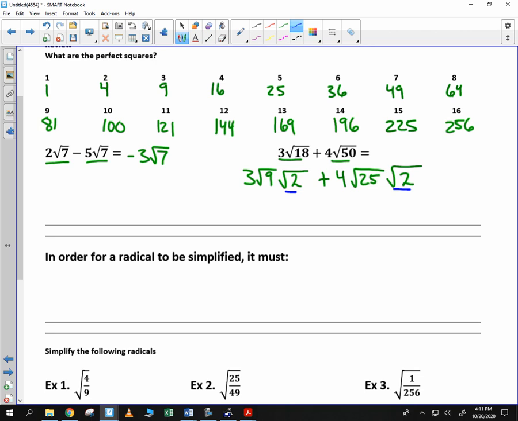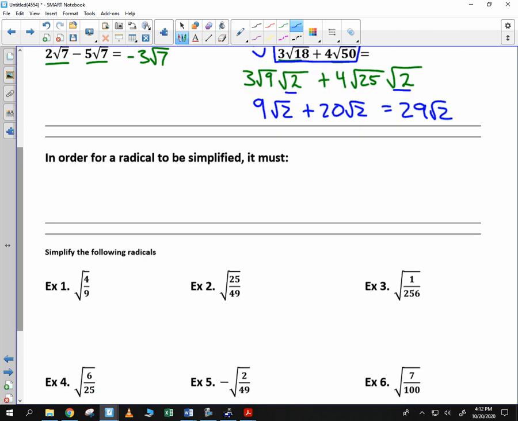The square root of 9 is 3 times 3 is 9. So we have 9 roots of 2 plus, and the square root of 25 is 5 times 4 is 20 roots of 2. And so now you can add them together, and we get 29 roots of 2. So this is a really key problem right here. This is one you really want to be able to know that kind of a problem for the test because it involves adding and the simplifying process.